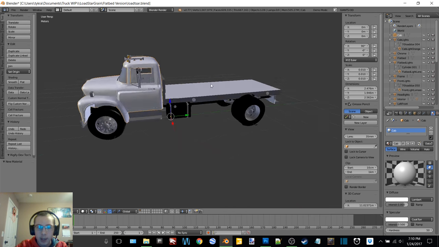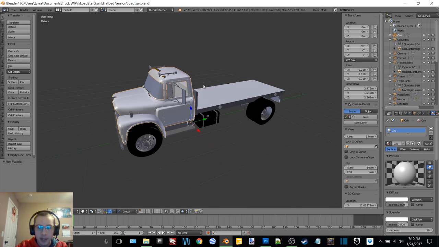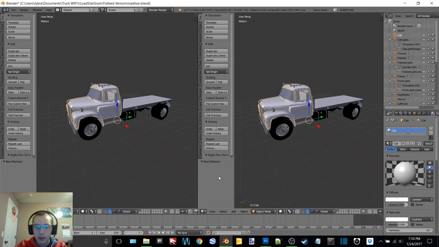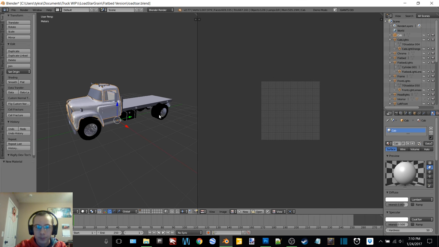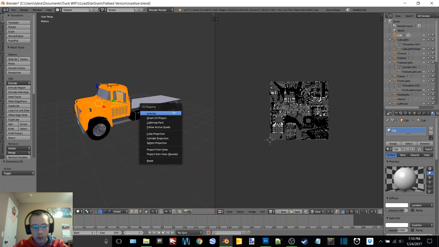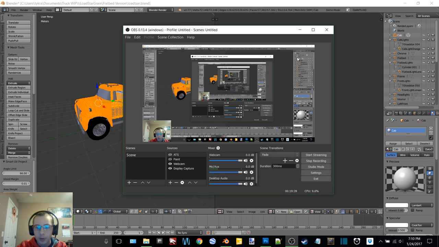So we're going to start up here at the cab. We do also have to figure out the interior, but that's going to be the last thing I do. So the cab is in white. I'm just going to make it a nice white color. Nice and simple. So we'll smart UV project that, 0.1. Wait, no, 0.01. That's what I need. Okay. So this might take a while to do all of this stuff.